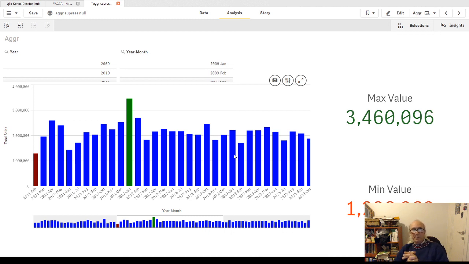To accumulate values, there are many uses for it. One of the uses is what we call a Pareto chart or an ABC chart. Another use for it is what we call rolling average or rolling sum or rolling calculations, usually on the time series, and they all involve in one way or the other the AGGR function. But from there we will diverge into other topics. I hope to enlighten you all.